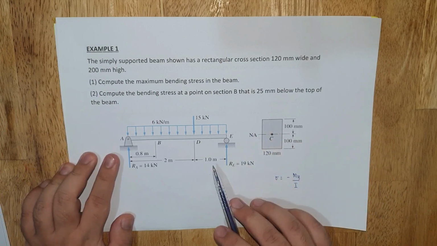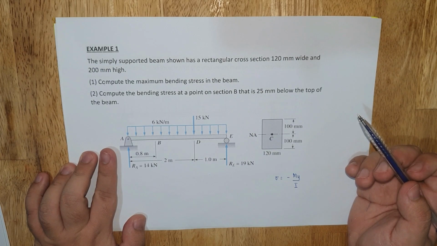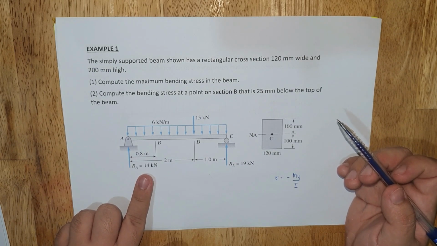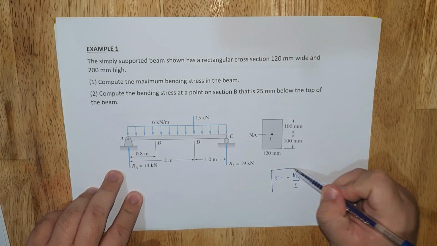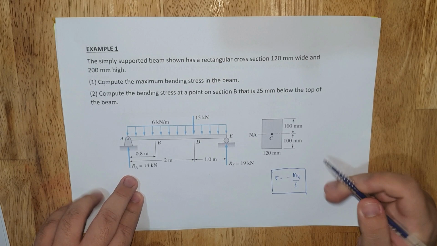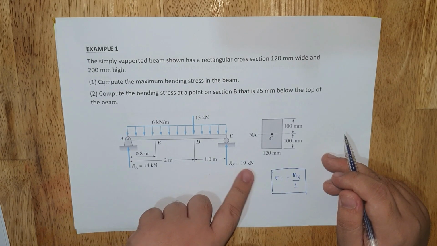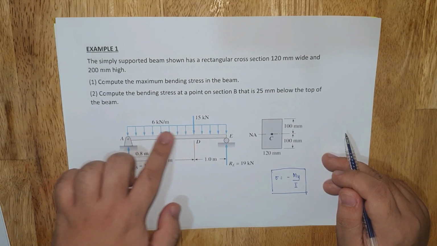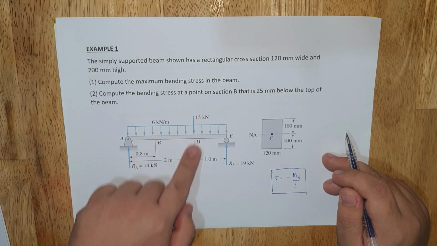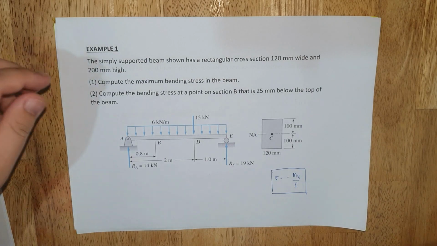So dito, kung magiging exercise problem yung gagawin natin, hindi given yung value ng reaction. So unang-una syempre gagawin nyo is to use yung equilibrium equations natin to get the reactions. So dito given na siya, RA is equals to 14, RE is equals to 19. And then meron tayong distributed load na 6 kN per meter. Then meron tayong 15 kN applied at D. Okay, so let's just rewrite ko lang tong problem to.